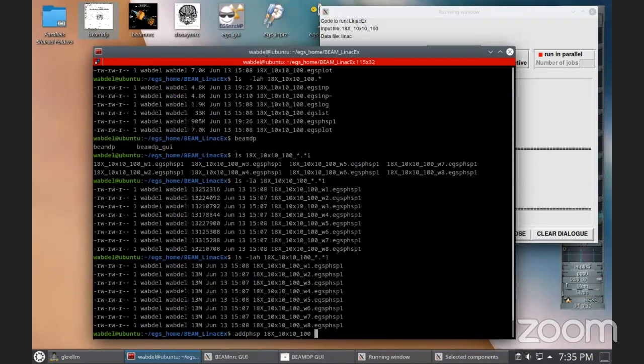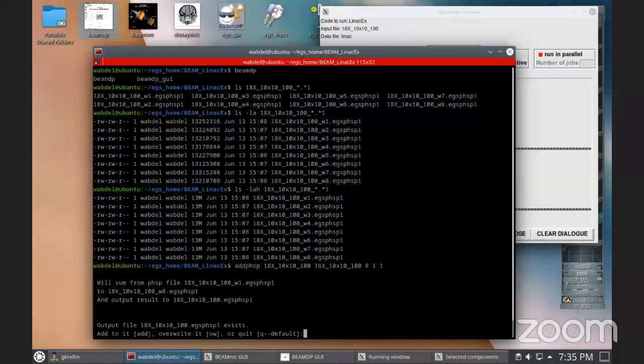This is the input, and the output is also going to be the same name, or I could call it something else, it doesn't matter. Then 8 is basically, I have 8 of these phase space files. You start adding from the first one, and it's phase space number 1. Remember, in the simulation, we can actually have up to 3. So if we put 3 phase space files at 3 different component modules, you will find one is going to be 1, second one is going to be 2 and 3.